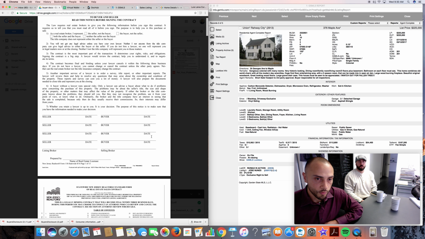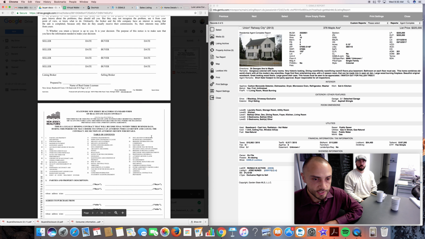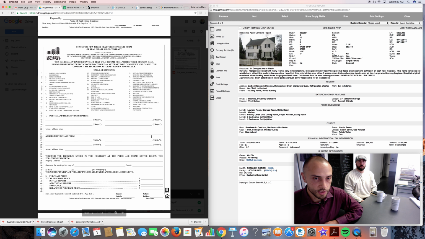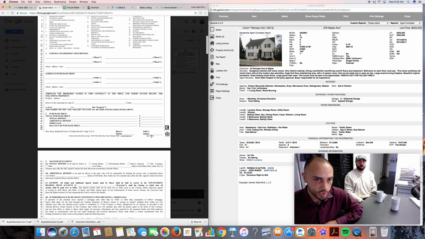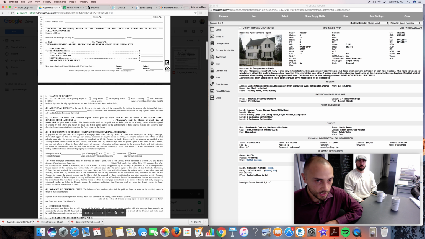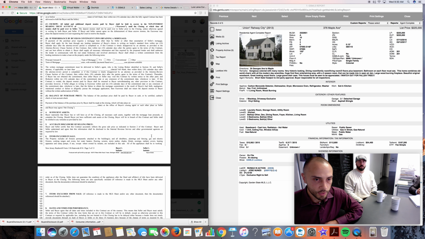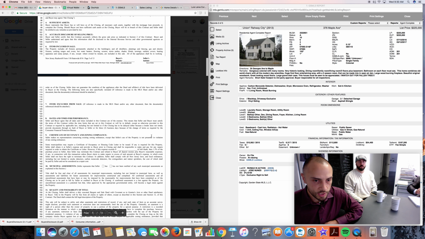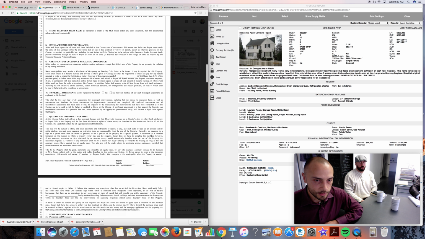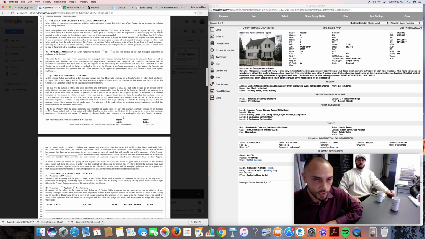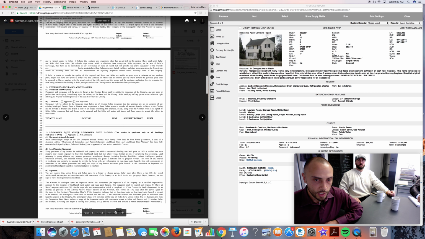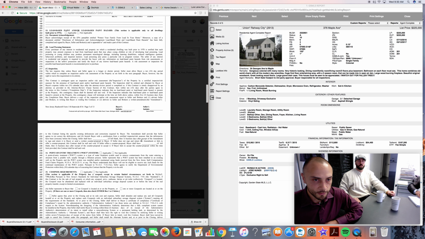So I'm not going to read page by page what a contract says, guys, because this is your job to do. You're going to have to really study this and know it, because if you're going to be in front of a client and you want them to sign and you don't know how to explain it, then I can't help you. So I'm not here to explain to you what a contract says. I'm just going to help you guys fill it out, and then you guys can read through the fine print so you can better explain it to your clientele.